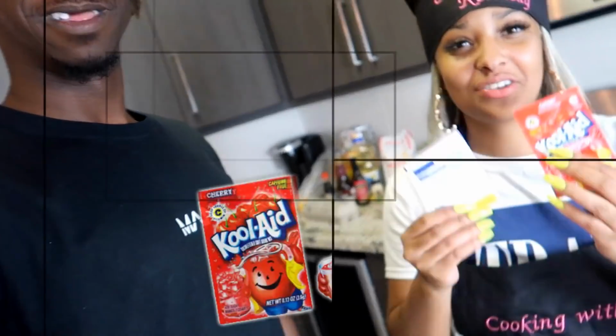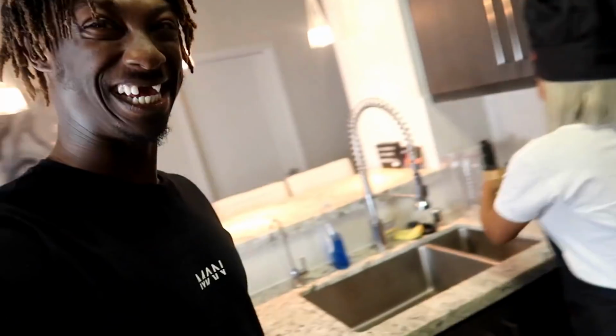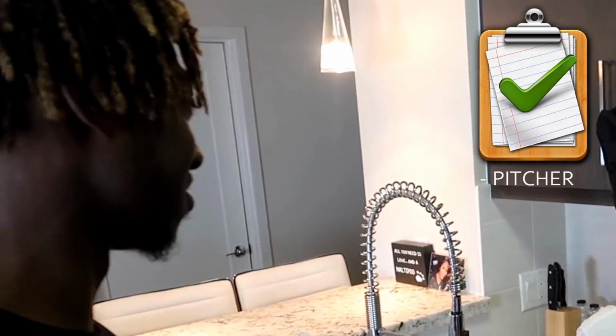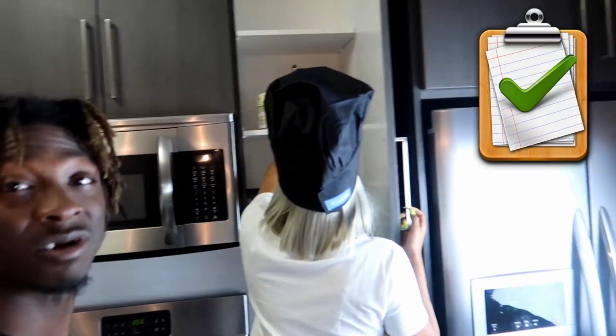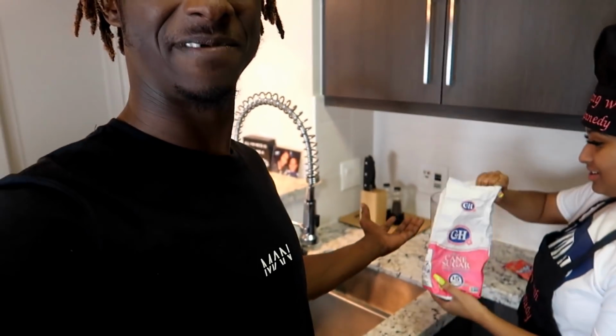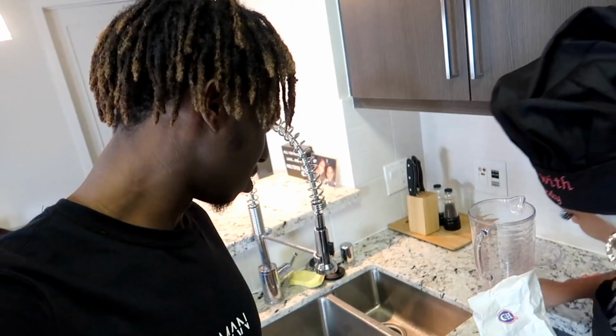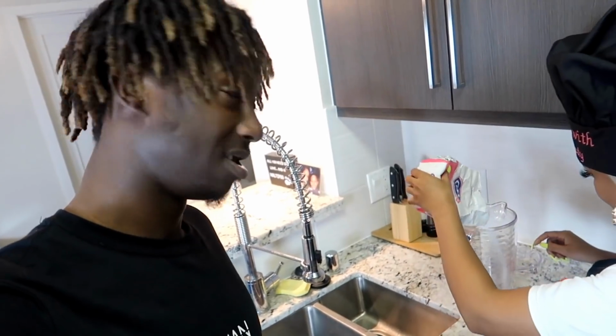What kind of Kool-Aid we about to make though? We're about to make us some cherry Kool-Aid. Oh, the cherry. It about to go crazy. Alright, we gotta get our sugar. Where the sugar? Can we borrow some brown sugar? Is that gonna be enough sugar? Hold on, let me put it in there first. You gotta make sure it's like up to right here. That's how much sugar you gotta put in, okay? You make it white.